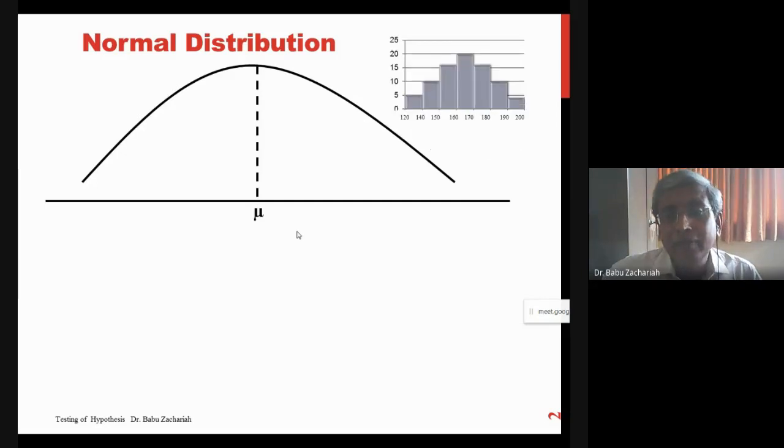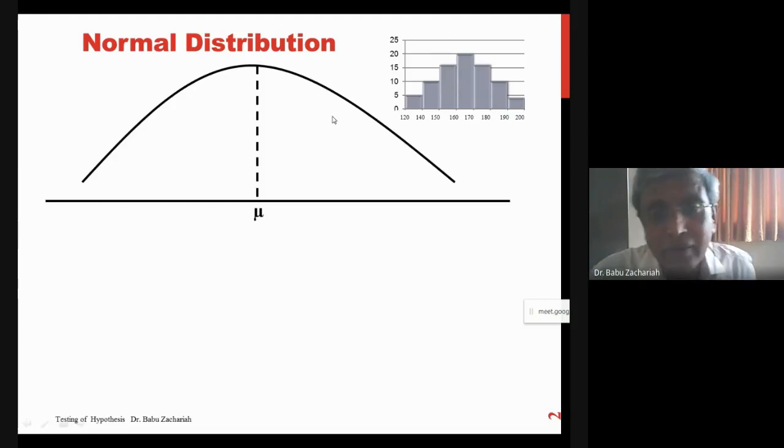Many of the variables in nature, like height, weight, everything, when you plot the graph, you will see a bell shape like this. Meaning, near the average, the frequency will be more. When you go to the extremes, very few people are there. Extremely tall people are extremely few. Extremely short people also are extremely few. And at the average, the maximum number of people will be there. So we get a bell shape.